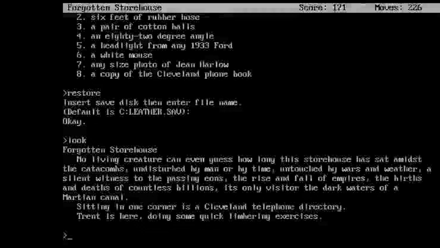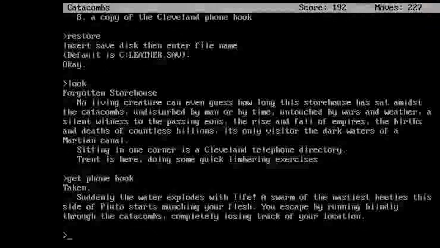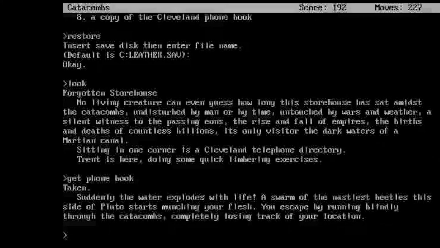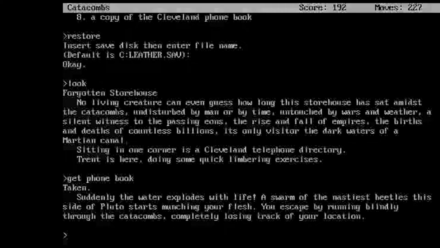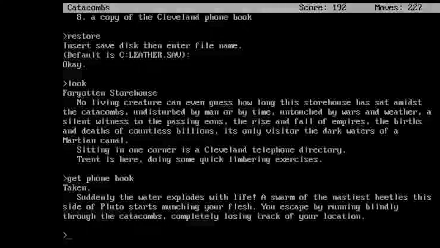Yes. Alright, I'm going to try and pick up this phone book here. Suddenly the water explodes and we're lost. Alright. That's a problem. That is a problem right off the bat. Man, alright, I'm going to read all this. Suddenly the water explodes with life! A swarm of the nastiest beetles this side of Pluto starts munching on your flesh. You escape by running blindly through the catacombs, completely losing track of your location. So, that's what happened when we dropped the map last time. Apparently, anytime you do anything out of sequence in the catacombs, this happens. I see. So, we weren't supposed to pick up the phone book yet.